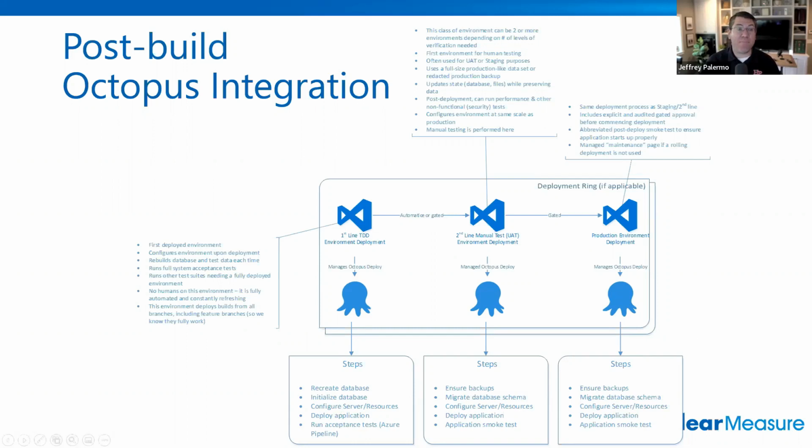Okay. Now, from a smoke test perspective, when it really is kind of a health check, asking the application, okay, I just deployed, I just copied files, I just moved stuff. How do I really know that the application started up? This is where smoke tests come in. What we're really asking the application is, hey, I know I deployed a new version of you, but are you healthy? We need to ask the application that question. And so we need at least some endpoint, some way to call the application and let it answer that question.